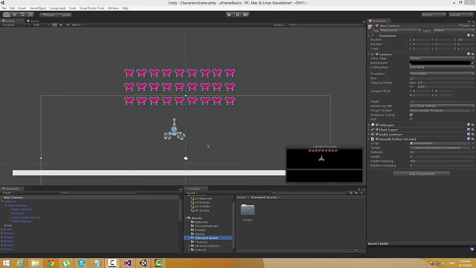Hey guys, and welcome to the second part of the uFrame tutorial. In this part we're going to take a look at the initial concept and setup, get familiar with the uFrame diagram editor, and finally we'll create elements for our game. So let's start with the concept and setup.